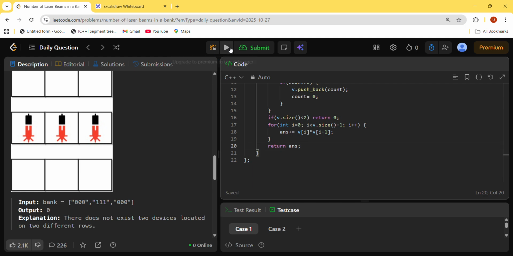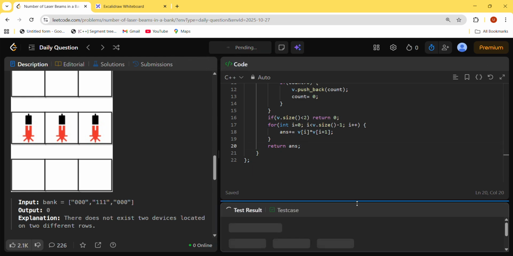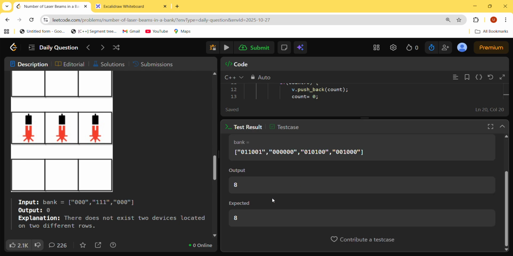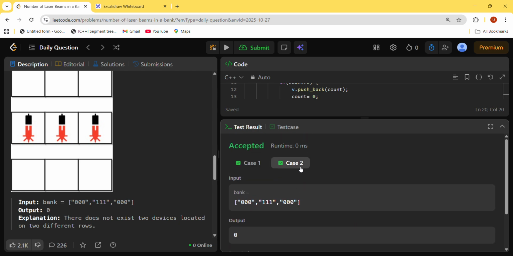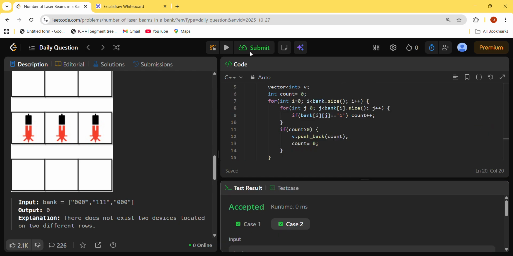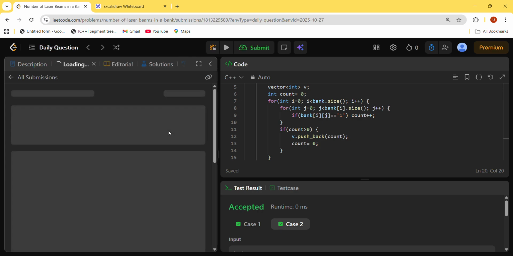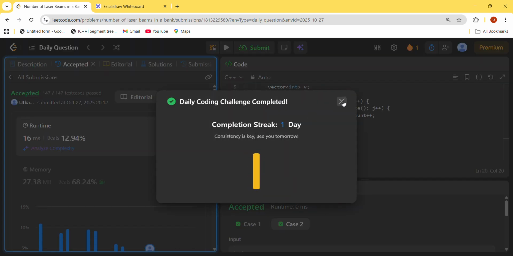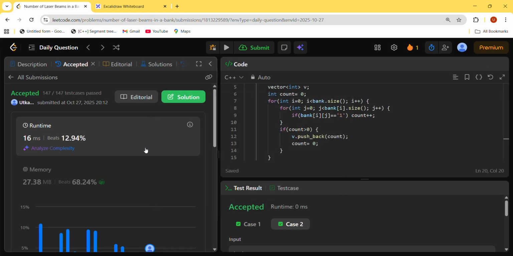Now there can be some overflow cases which we will try to handle. Right now I'm not thinking about anything, I'm just thinking about running this particular code, and case one is running fine. These are some small cases, these will work fine. I'll see if there are any overflow cases. If there are, I'll have to correct my code. And it gives me, okay, so it's done actually. I thought there would be some edge cases that would create some issues here.